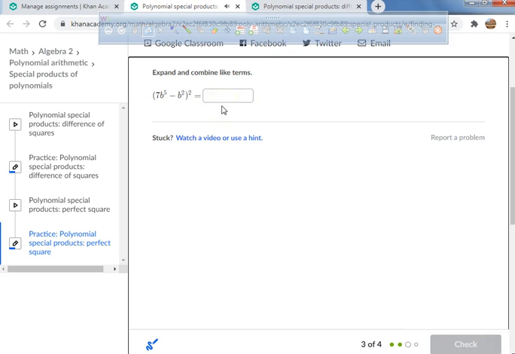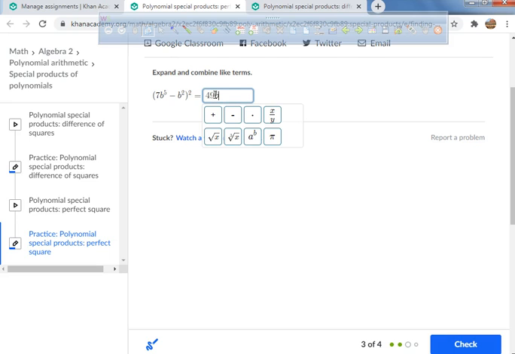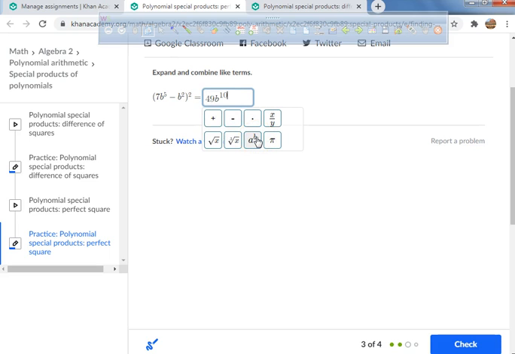Okay? So I'm just going to do this one in my head, and we'll show you guys the process. I'm just going to talk you through. I do 7b to the power of 5 times 7b to the power of 5, which is going to be 49b to the power of 10. Then I'm going to do a minus sign because there's a minus there. 2 times 7 is going to be 14. So I got 2 times 7. And then I have to do b to the power of 5 and b squared, which gives me b to the power of 7. And then I got to follow it with b squared times b squared, which is plus b to the power of 4.